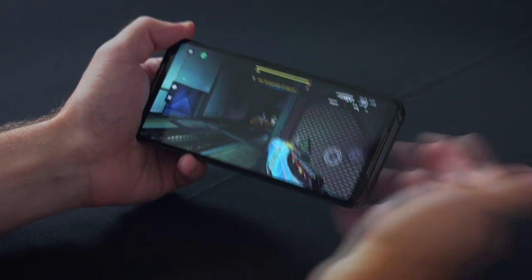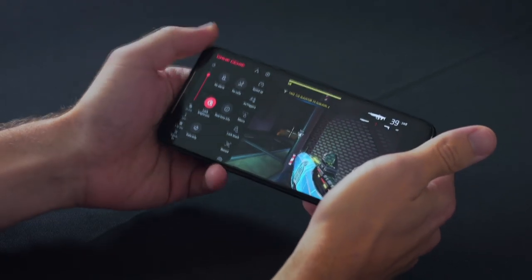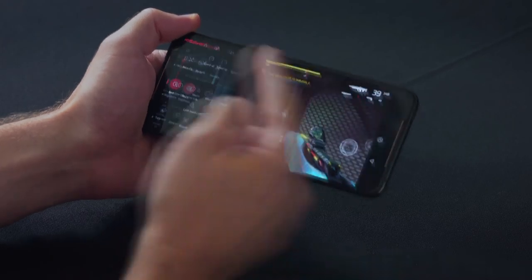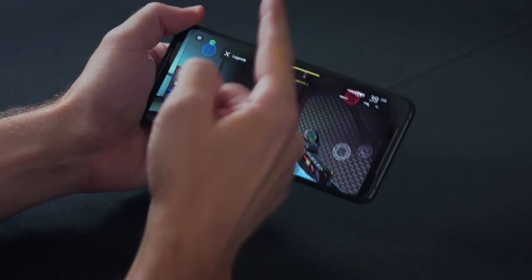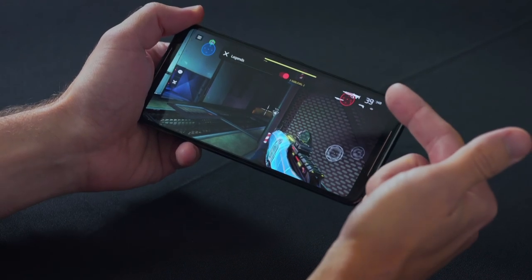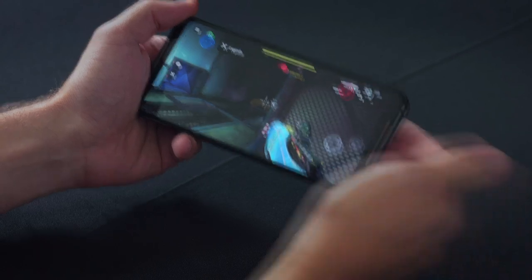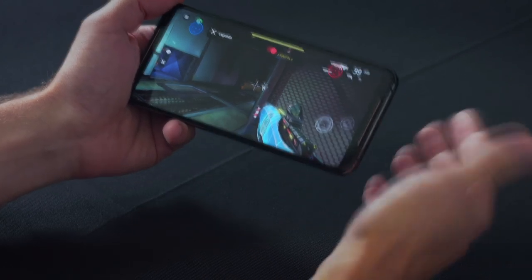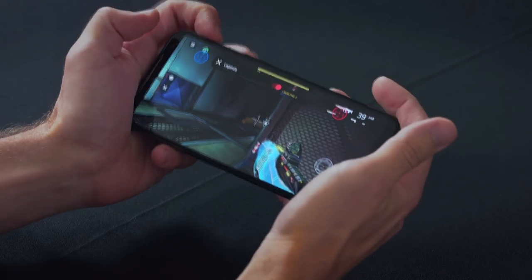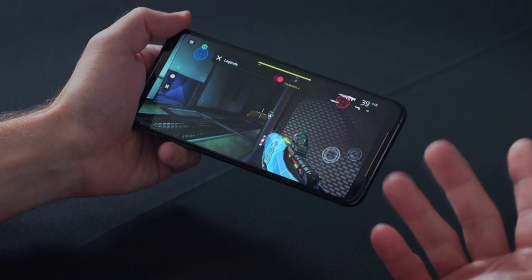Now you can map and remap the air triggers at any time. Just bring out the Game Genie by simply swiping from the left, and here we have the air trigger mapping. So this is where you're gonna turn the air triggers on. And here are the colored circles where you're going to touch when you're pressing the air triggers. If you're ever unsure about which air trigger that is left or right, simply press one of them and you will see which color that corresponds to that trigger.